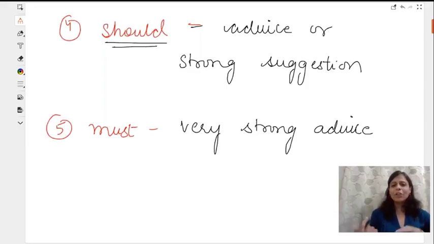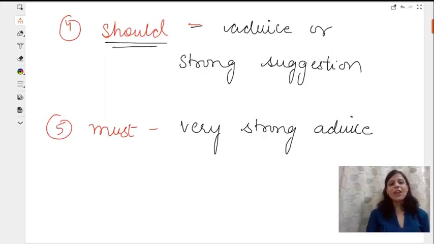But when it comes to your scorecard, right? So most of our parents tell us, okay, you should do yoga, you should go in for cycling, you should do exercise. Like, it's a strong suggestion. But when it comes to your marks, they always come up and say you must score well, right? Otherwise, there's going to be a danda. You must score, right? So that's a basic difference when I talk about should, when I talk about must.